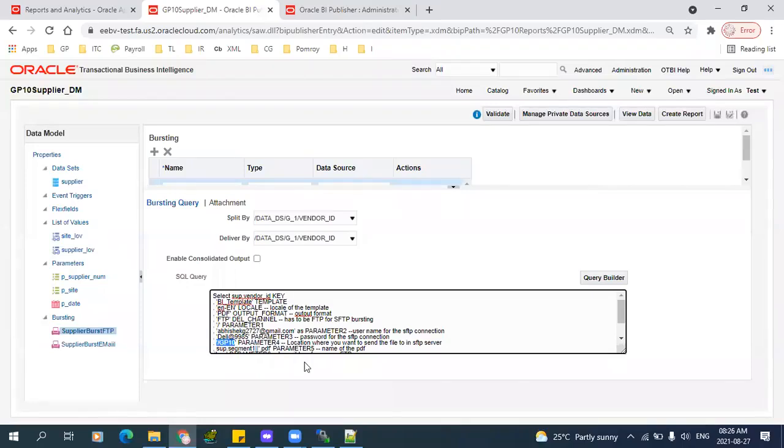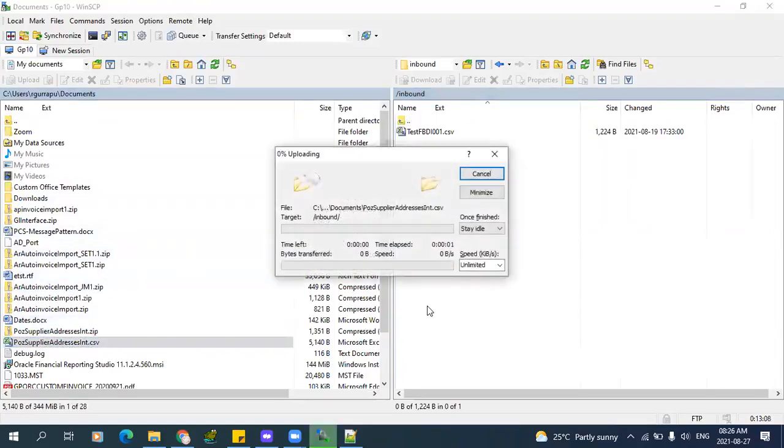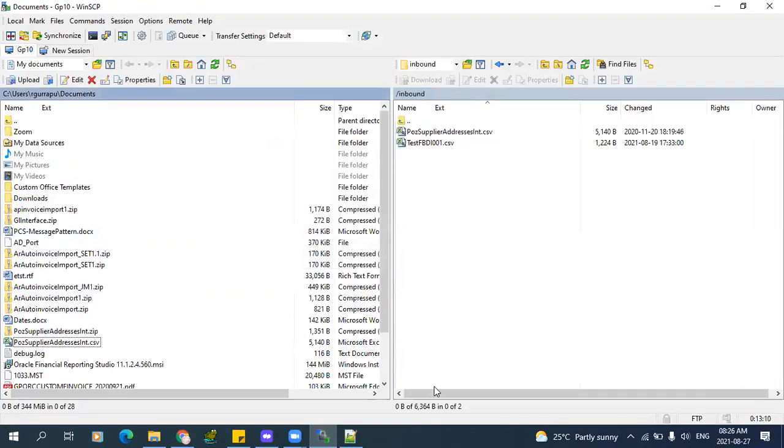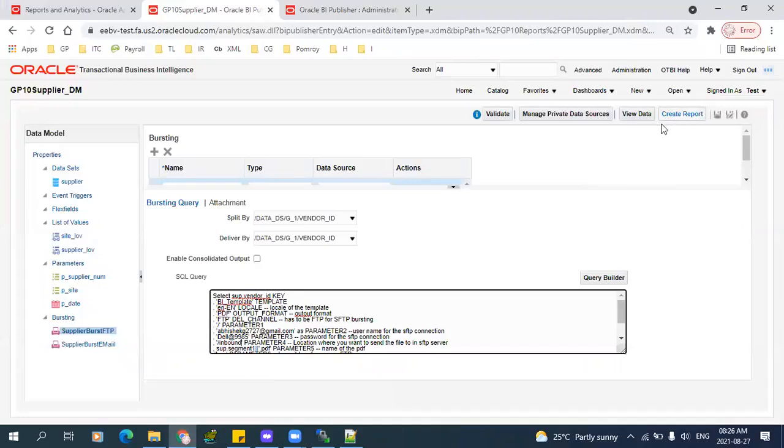Maybe can we try manually, like putting one file there? Just try it. Every day I'm using it for transferring the files. Oh, okay. It means that you have permission. Something is wrong in this. Yeah, you have permission. This is inbound. Let's give a last try.